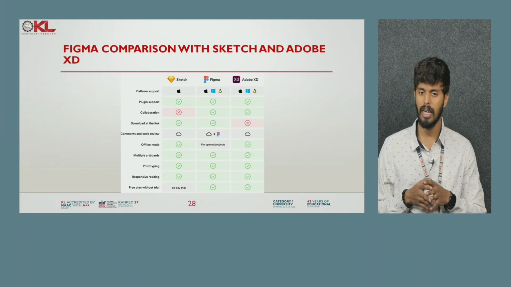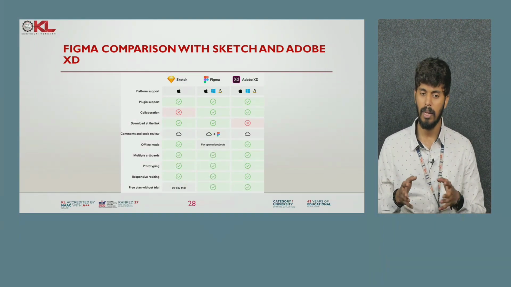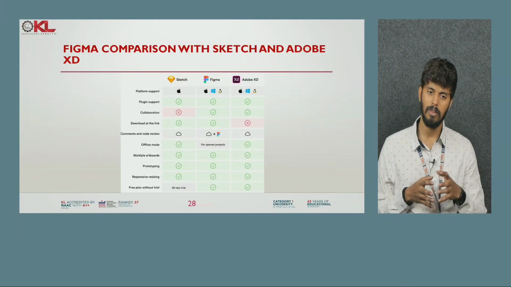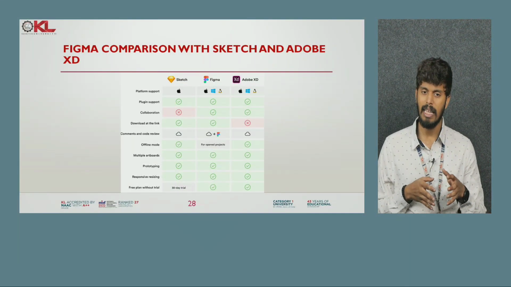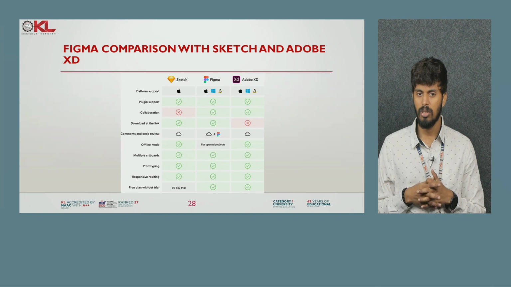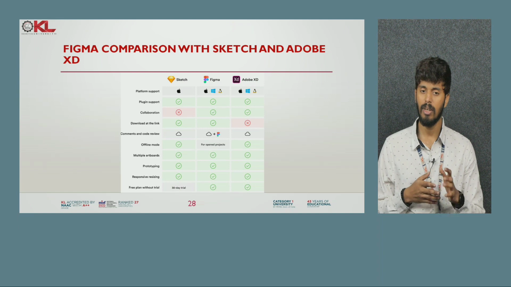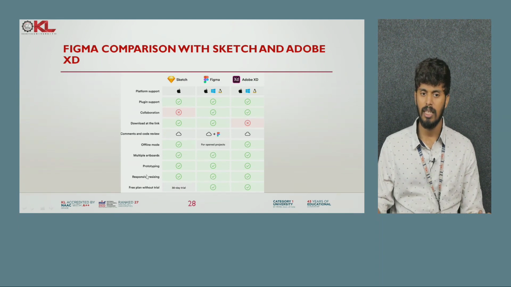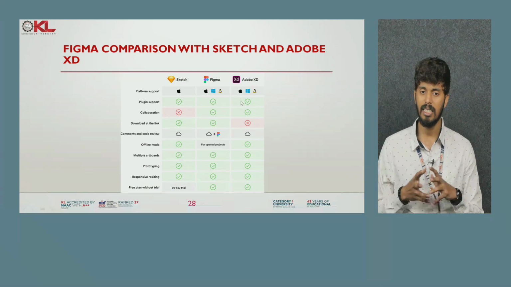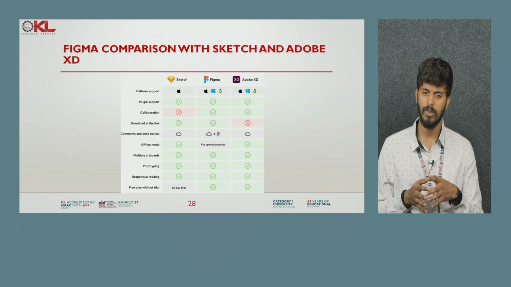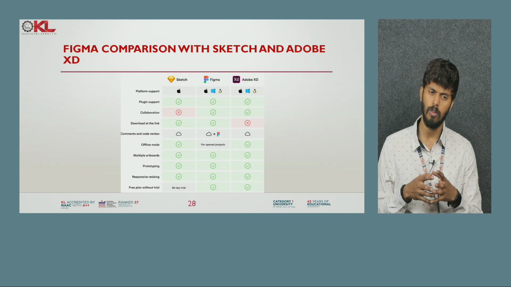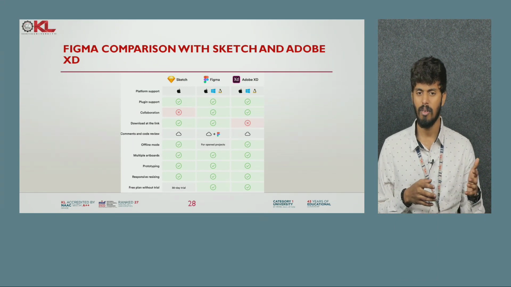But when it comes to Figma, if it is having errors in the desktop application, you can continue with the web browser application. So there will be a lower error rate, I found that. Also it is open source based, so you can download it and use it anytime, anywhere in the world. Also you can see that prototyping is easy here, and plugin support is also good. Another important thing is that it is platform independent, available on all platforms. If you go to Microsoft, Apple or Ubuntu, whatever, it is supported on all platforms.